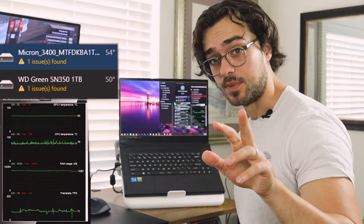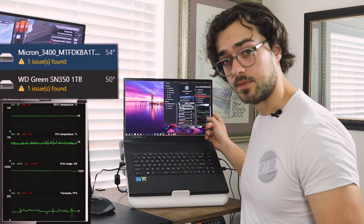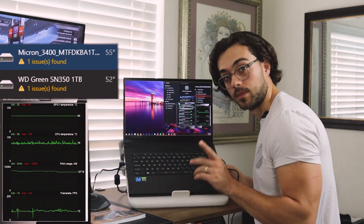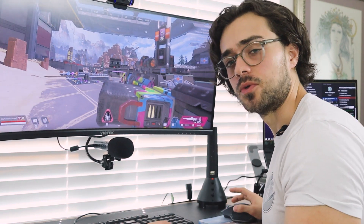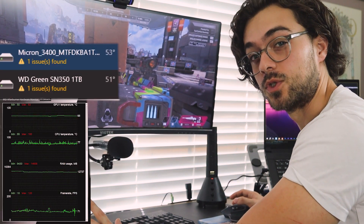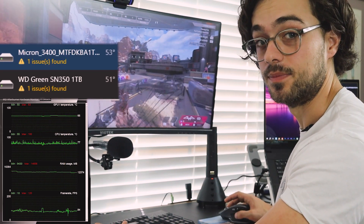Let's see where the temperatures go. The CPU temps seem to be getting a little bit hotter. The GPU seems to be pretty stagnant. My solid state drive just got a little bit hotter. Turning the Peltier cooler back on. I'm noticing a bit more caveats with this cooler, which I'll talk about in a few minutes. The Peltier effect brought down the temperature about two degrees on the top hard drive, and the temperature is now a bit lower on the GPU.